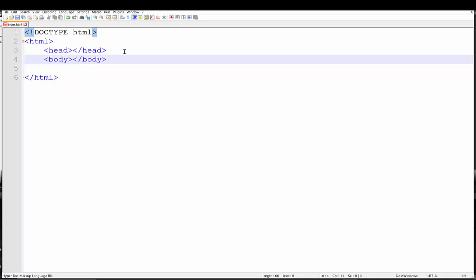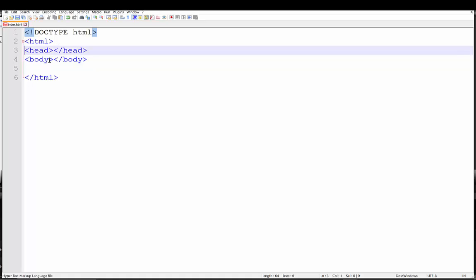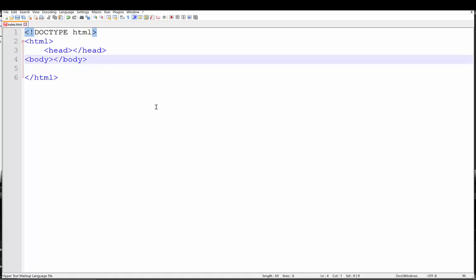Okay? So the head tag and the body tag, because they are part of this HTML, they go within the HTML tag, and should be indented. First of all, it makes it easier to read. Now I can very clearly see that I have my opening tag and my closing tag, whereas if I did not have it indented, then it's a little bit harder to see that. Okay. So indenting helps make it more readable. It helps us make it easier to maintain in the future because things are organized and look a little cleaner. They're human readable, easier to read.